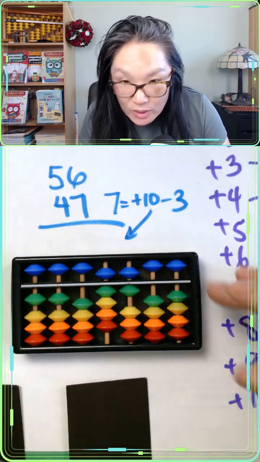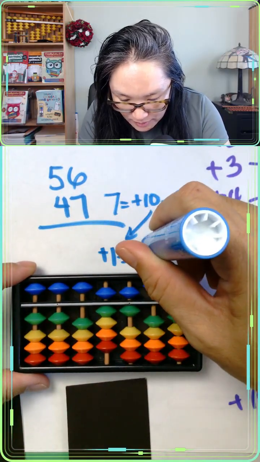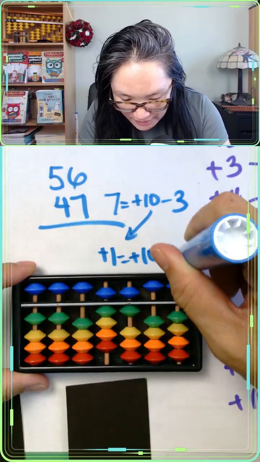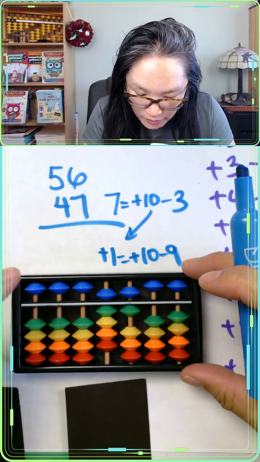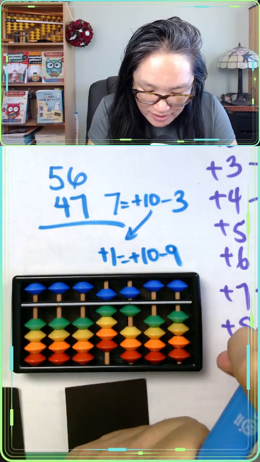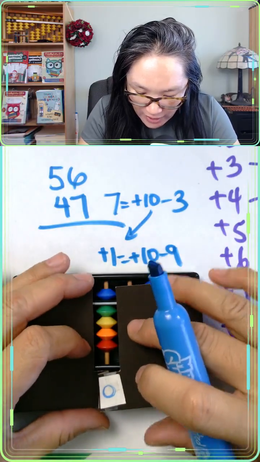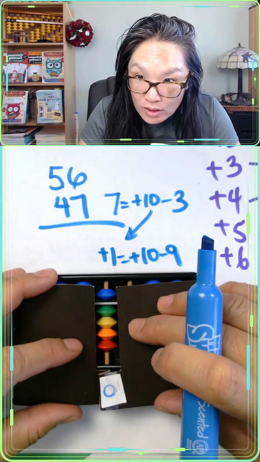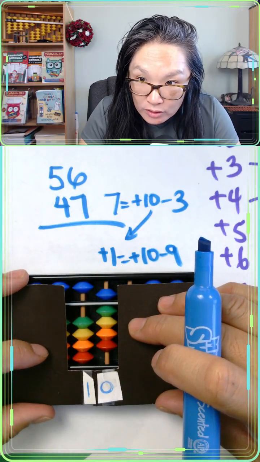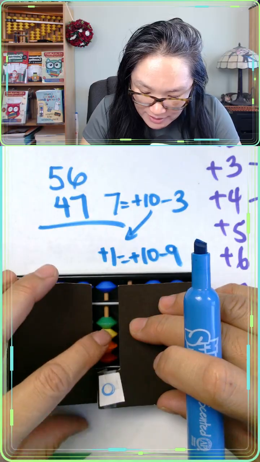Don't think of it as 100. Think of it as plus the 10 minus 9. Think of the formulas as position agnostic. We're looking at this number right here. We want to add the 10. We're always going to go to the left over, no matter what. So when we look at it, we take away the 9 plus the 10.